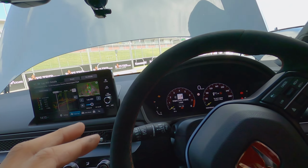You saw those other cars cornering, we just caught up so quick. One braking point, and it's already behind them straight away. But if you look at the G, you can compare. When I brake, the line will just drop linearly, not brake and then up and down, up and down.